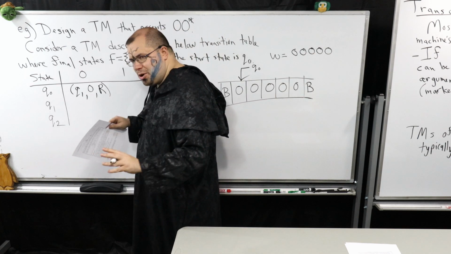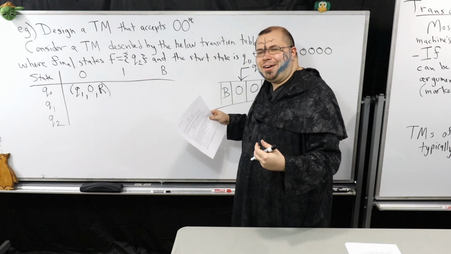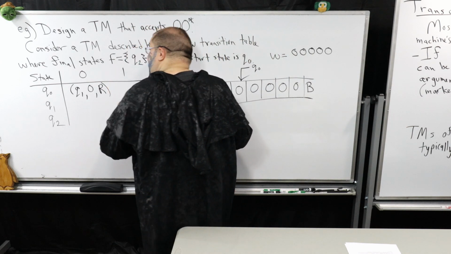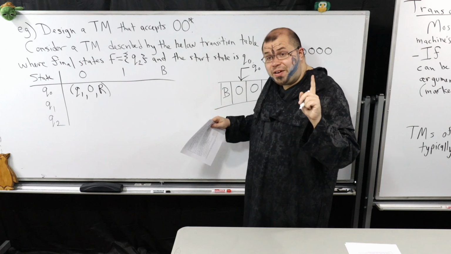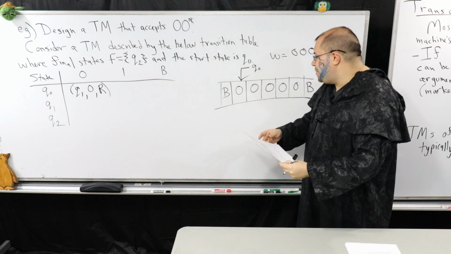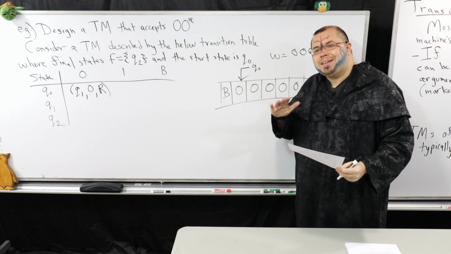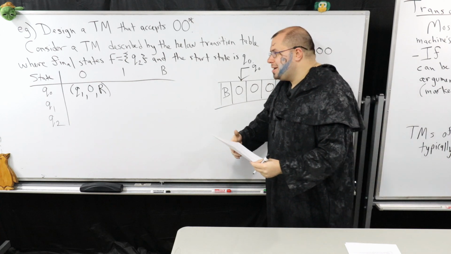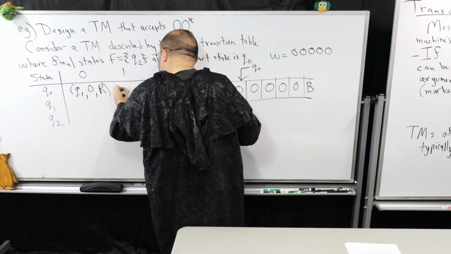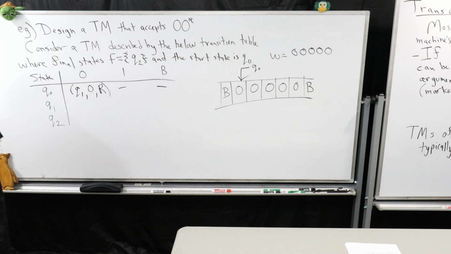I'm not going to make any modifications to the input when I do this. Keep in mind, I could have designed it any other way, but I'm just going to keep the input as it is, because this is really simple. Sometimes, as we're going to see later, it is very powerful to remember that you can change around the input. If it becomes useful to change these to different symbols, for example if you're counting something, you should take advantage of that with the Turing machine. However, remember, you want to make sure you read that first 0, so you don't want to see a 1 or a blank symbol when you start this thing up.